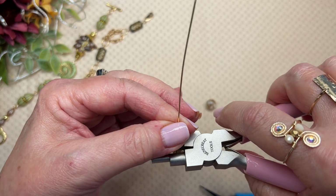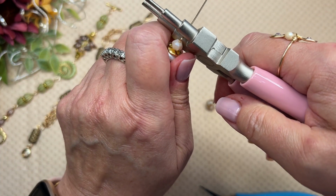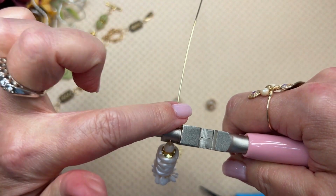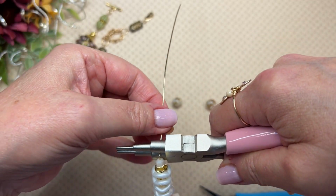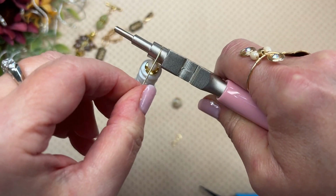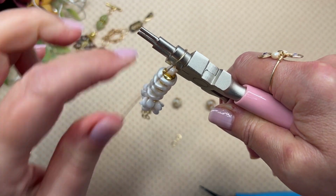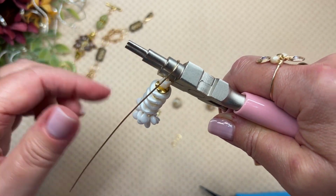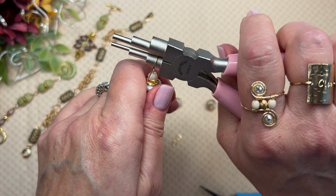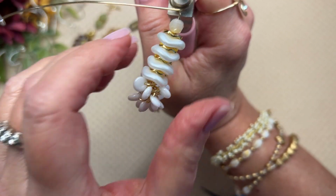So I just have to get in there so that I am wrapping, let me get it centered, so I am wrapping this over the barrel that I want, which is the second to the largest. So I'm just going to bring it over, and I give myself a lot of extra because sometimes I'll do a double. On this stack I'm not going to be wrapping down, but if I have beads where I want to decorate them further, I have all this to play with.